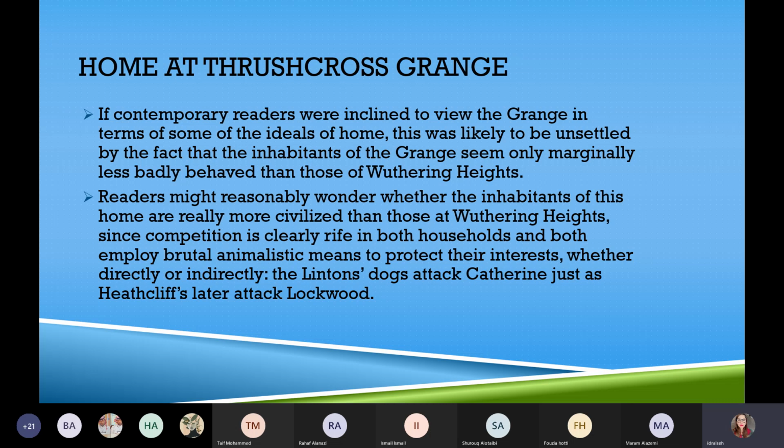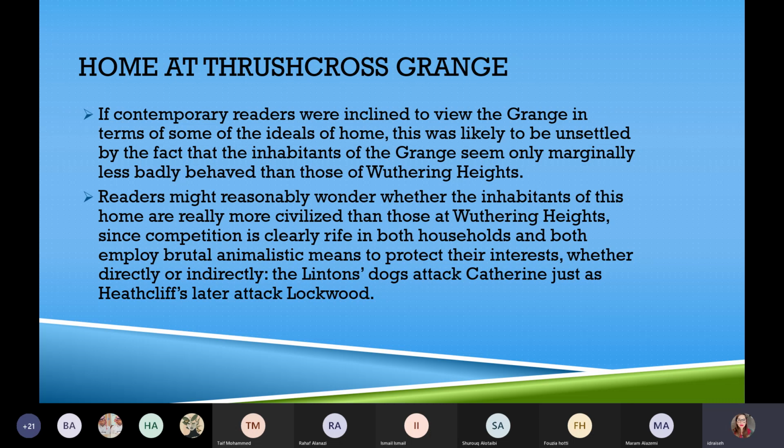At the end of the day, if you're really comparing these two houses to each other as the story progresses, and as we see all the dysfunctional behavior by Isabella Linton and by her brother, we come to realize that the people in the Grange are not far off. They're not that different from the people of Wuthering Heights. It's just an interesting commentary on not believing everything that you see on the outside, and that once you dig deep, you don't really find that difference between these two houses.